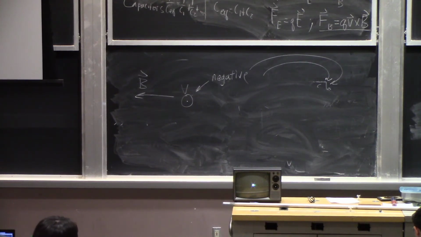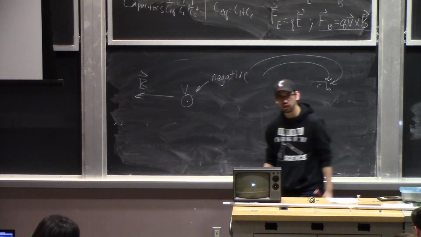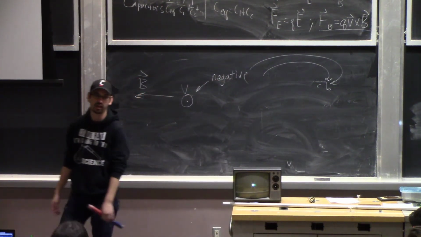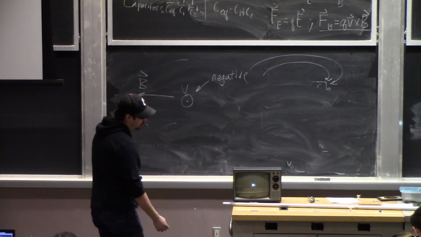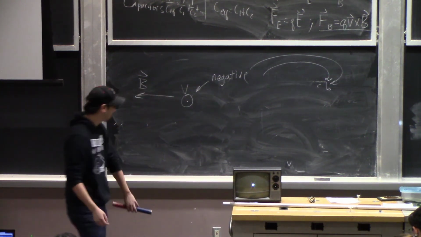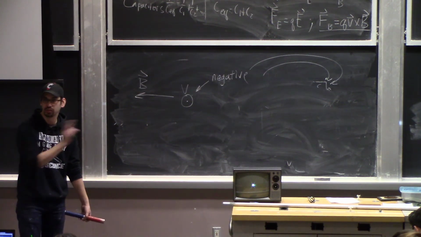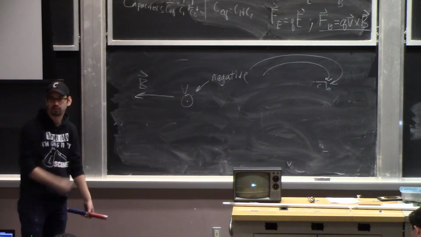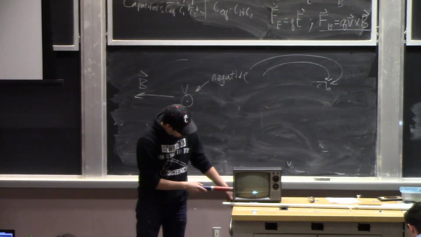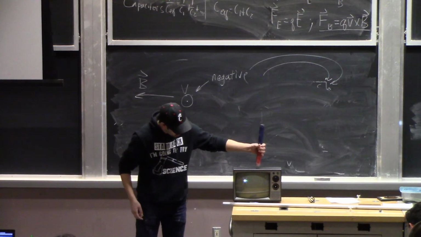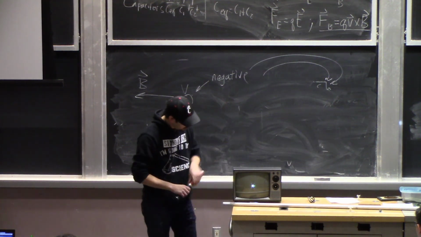Okay, so it looks like the majority of you that are putting it in got it. So this is just introducing a negative sign, right? Because I said that if I put the south side towards this, it's going to make it go up. But if I put the north side towards it, that's changing the direction of the magnetic field, and so that's just going to flip the direction of the force. And so when I put the north side here, it goes down. And if I put it up here, it goes that way and this way. No, this one doesn't work that well.